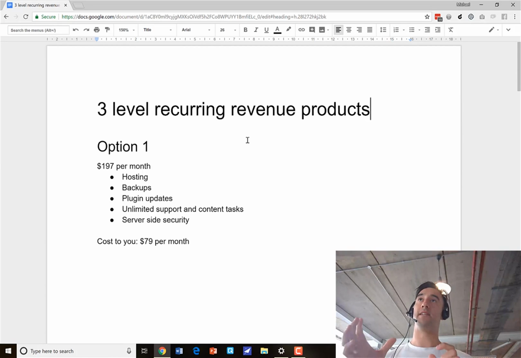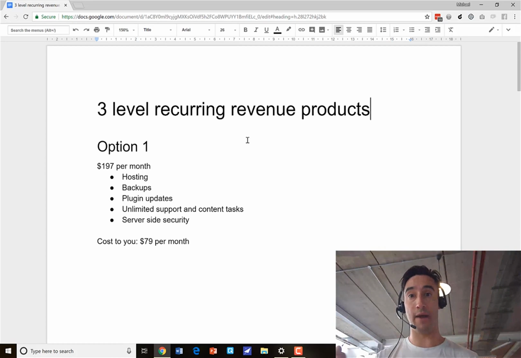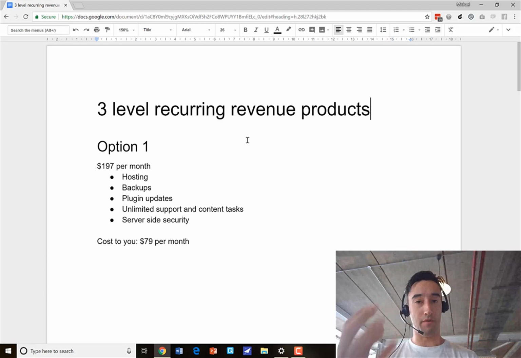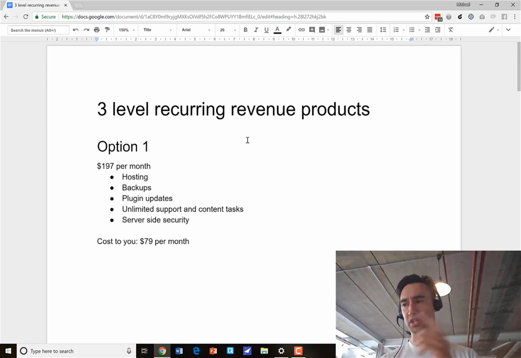This care plan, essentially, your funnels obviously are built on platforms, probably WordPress. If you use Beaver Funnels, which is our funnel building software, you're obviously building on WordPress. Maybe you've got your own theme and a few plugins, and it's on a hosting platform. We actually talk about this in my course on building marketing funnels with Beaver Builder and Active Campaign, but this is a really simple recurring revenue based product.